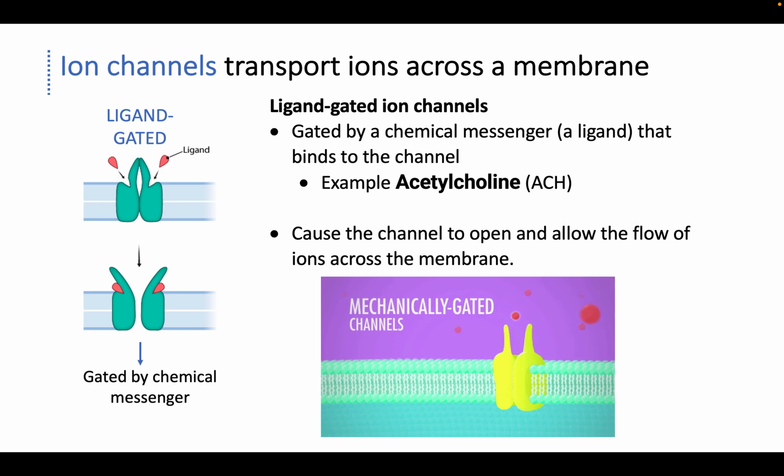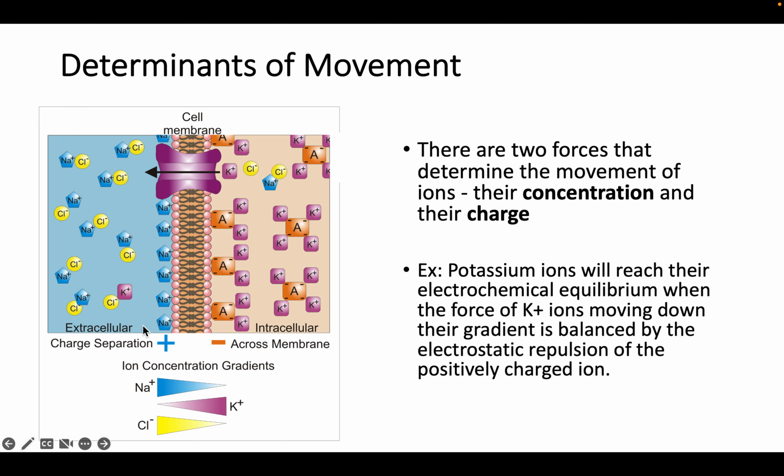Right. So it binds to the channel. In this case, it's acting as a receptor. When it binds as a receptor, it opens, it becomes a channel, and again allows things to move in. All right. So the way that these ions are going to move, we said that they can either move through a voltage-gated channel, or they can move through a ligand-gated channel.